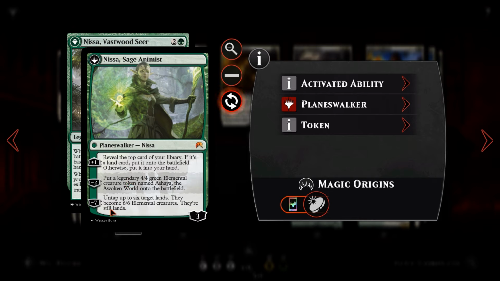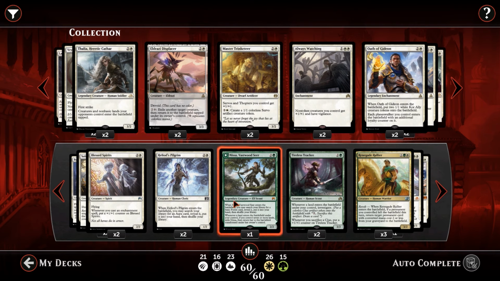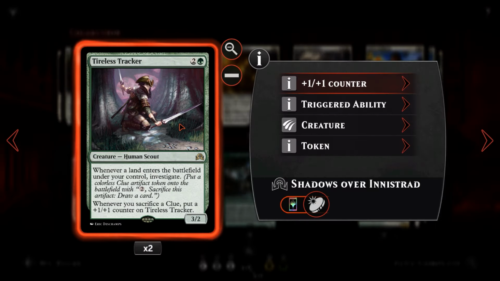And her -7 ability to close out the game: untap up to 6 target lands, they become 6/6 elemental creatures, and they're still lands. So we get six 6/6s, which is pretty sweet, and will kill our opponent in one shot, very likely. We then have Tireless Tracker.